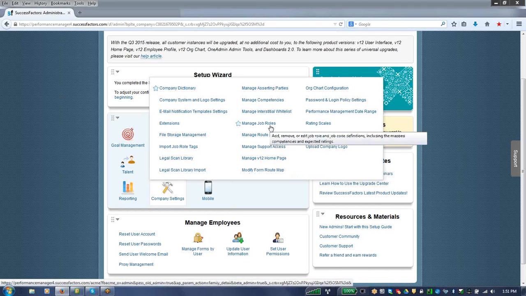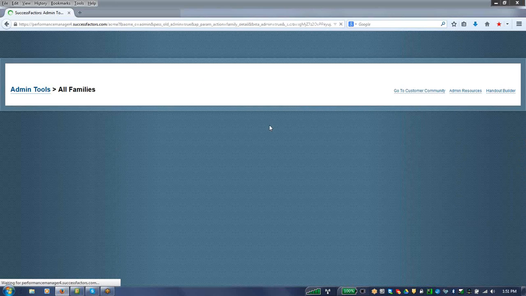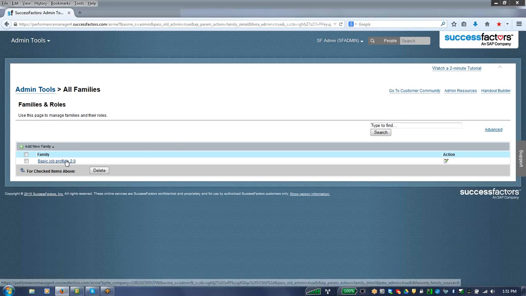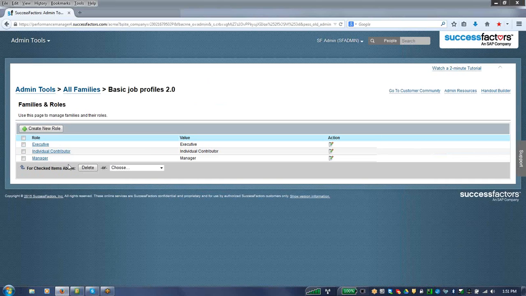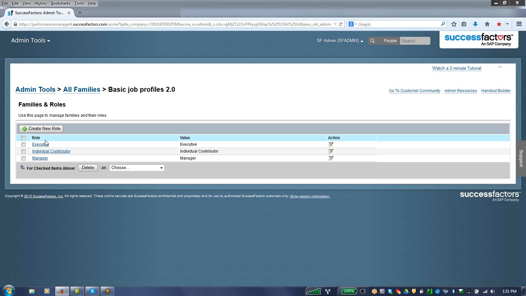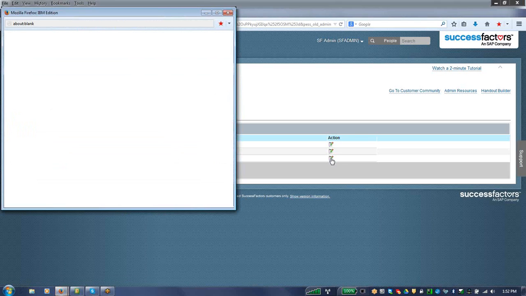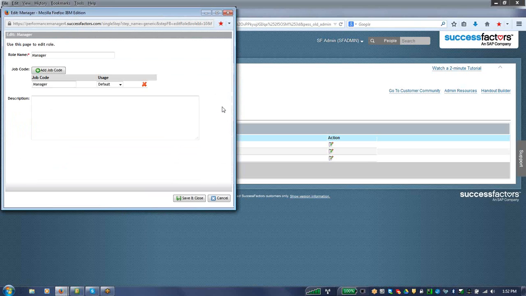You can also create job roles. Job roles are basically managers, directors, senior managers. So there are many job profiles within the system that come by default. For example, executive, individual contributor, and manager. So these are the different roles that people will perform within the system, and these job roles are very important for assigning the competencies within the system. So which job role should exhibit which core competencies, or which certain competencies you manage using the job codes.